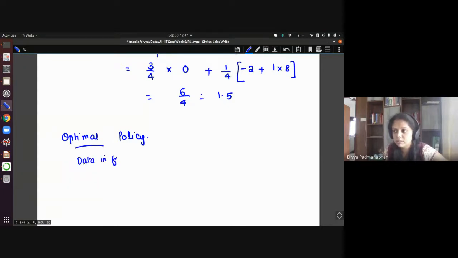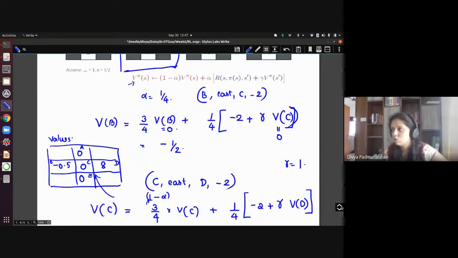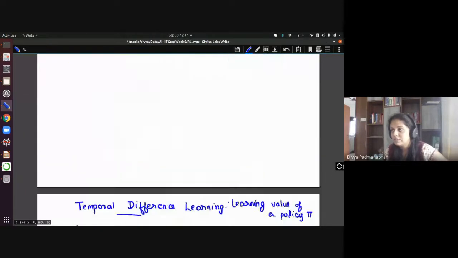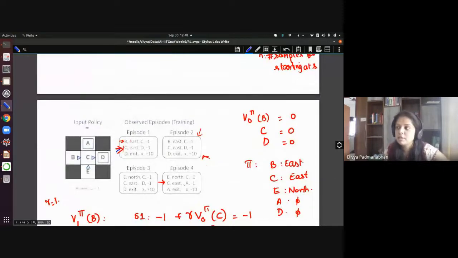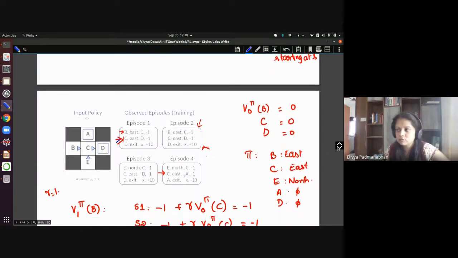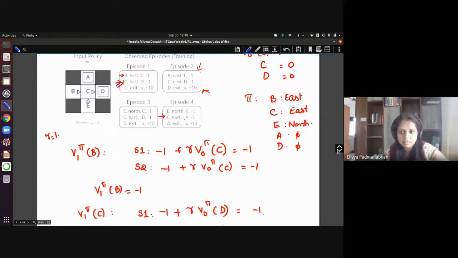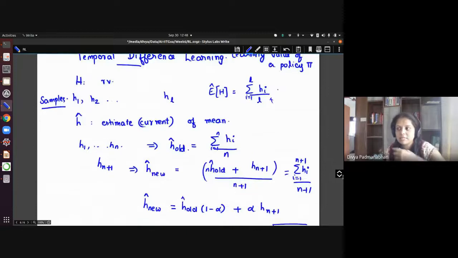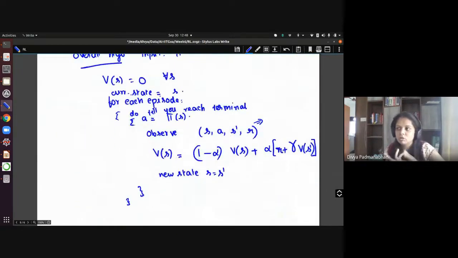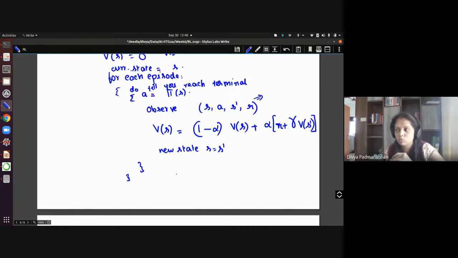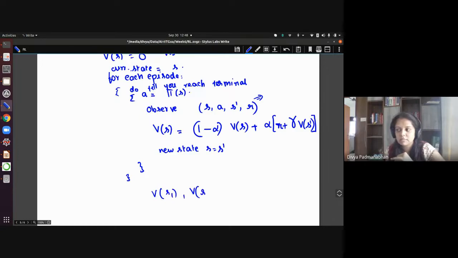The data in the form of episodes was already given. So you had transitions like these, or the couple of such episodes we saw earlier. All these methods are telling you how to find V pi. So is it possible to tell the best action if you knew V pi? Or if you know the values of the states, is there some way you can tell the action now? What's the best action to take in each state? Do you think that's possible? Let's look at temporal difference, the best known algorithm. With this algorithm, at the end of it, what you're going to get is V of s1, V of s2, all this is the output. If there are s states, these are what you're going to get. So is it possible to tell what's the best action now at each state?